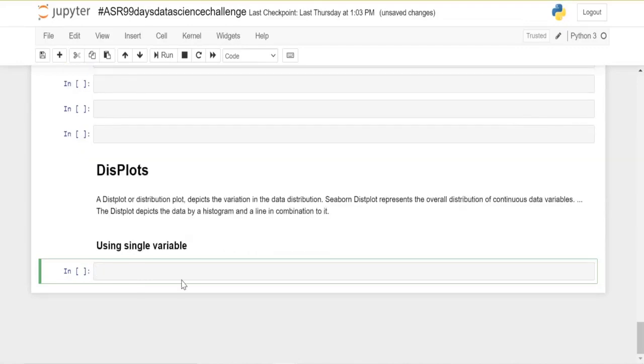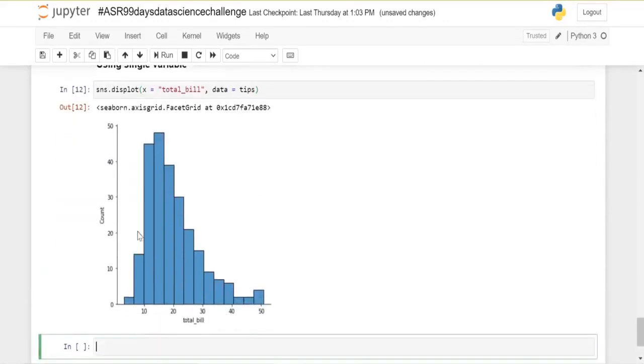In order to create a displot, we use the function sns.displot, where I will pass the parameter x and pass in the column name total bill, and this data is coming from my data tips, and let's run it. And here is our displot, where it has only the histogram, but we don't have the line over here.